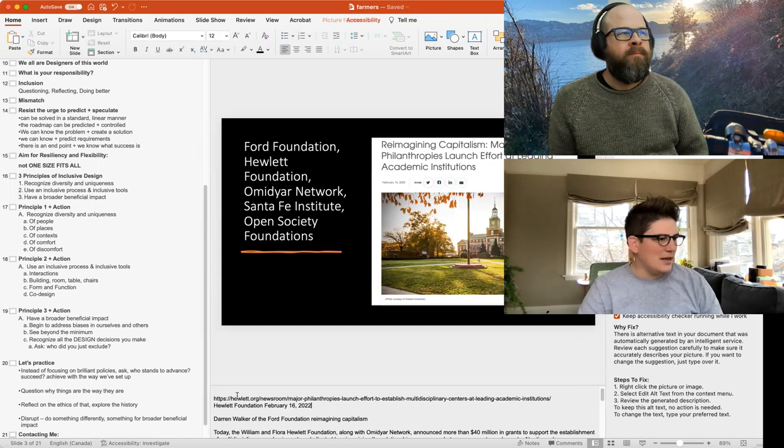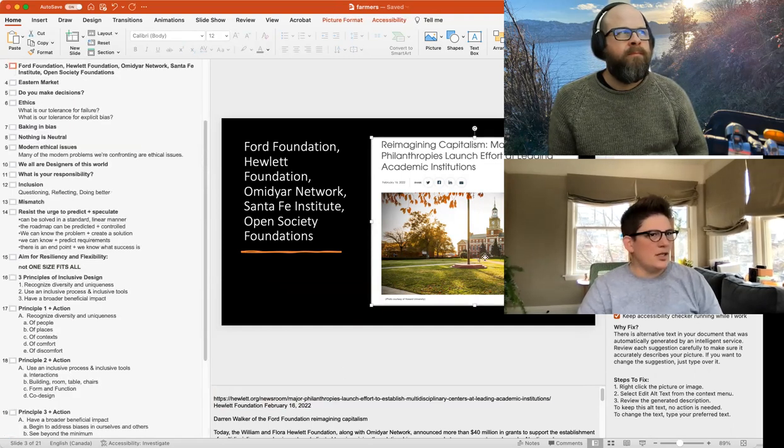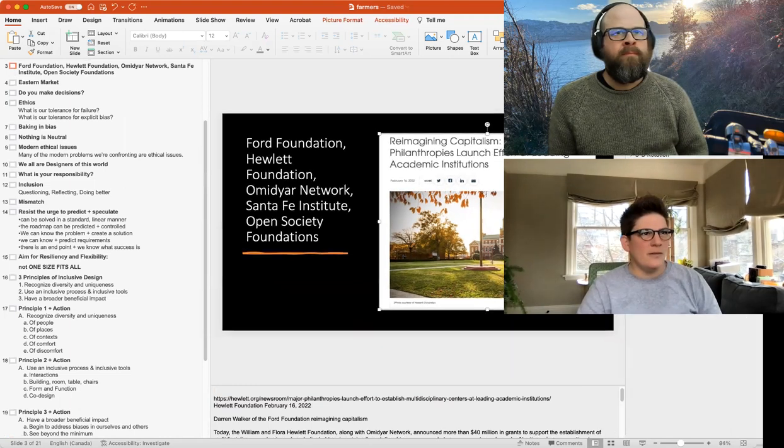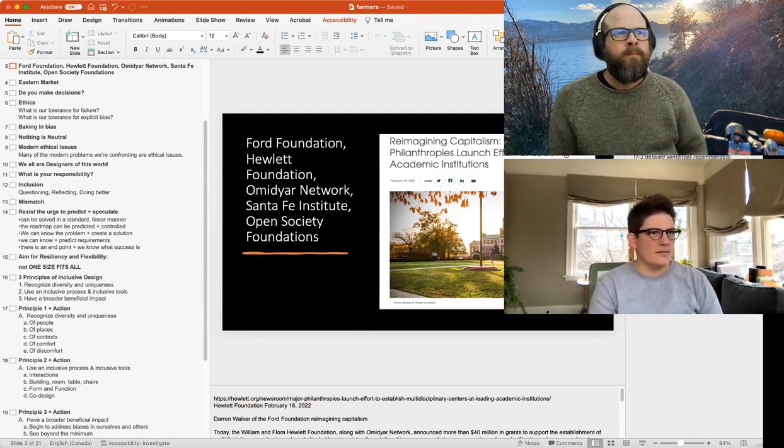This is referencing an article from the Hewlett Foundation's website. I want to format the, oh, sorry, not format the picture. I want to go to my alt text. And I'm going to put, oh, I'm not going to put that there. I'm going to put, here we go.